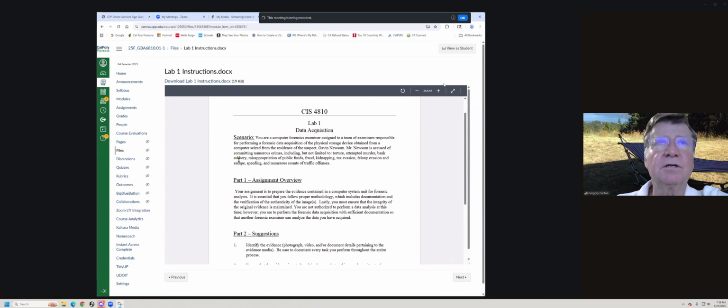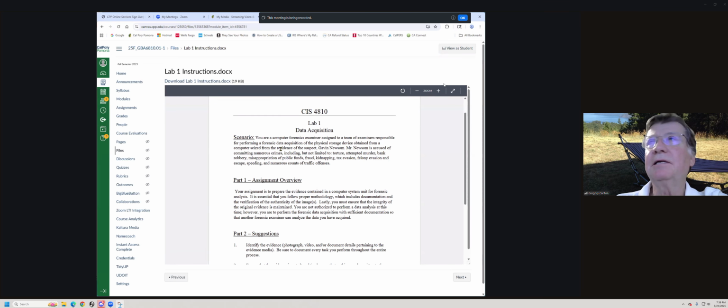Mr. Newsom is accused of committing numerous crimes, including but not limited to torture, attempted murder, bank robbery, misappropriation of public funds, fraud, kidnapping, tax evasion, felony evasion and escape, speeding, and numerous counts of traffic offenses. That's what he's accused of.